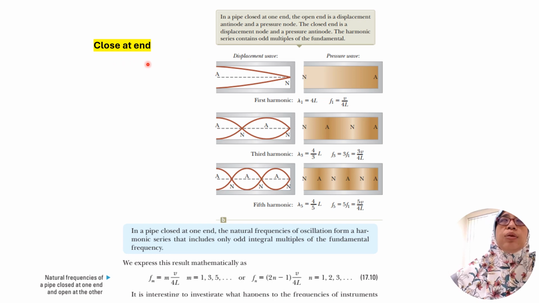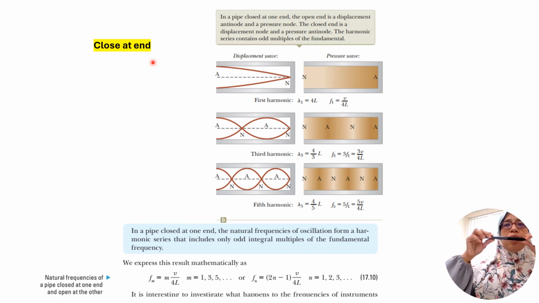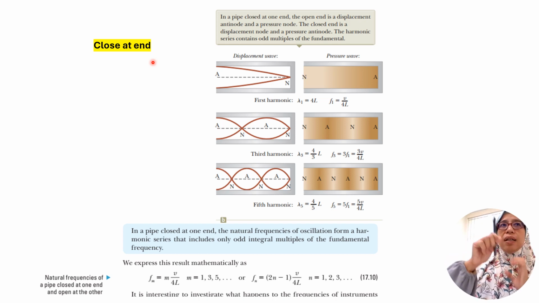Okay. Alright, this is a situation of a column where it is closed at one end. Okay, by right, you should start asking apa a column ni. A column ni, I give you an example. Flute. Seruling. Okay. Kita tengok kat tepi kan. Macam tu kan. So, this is considered as open at both ends. Tapi kalau kita tiup macam ni, ni kita panggil closed at one end. Dekat mulut kita tu is actually closed.